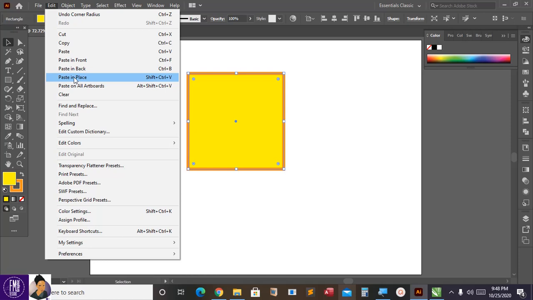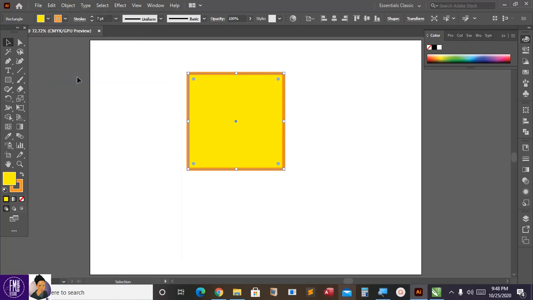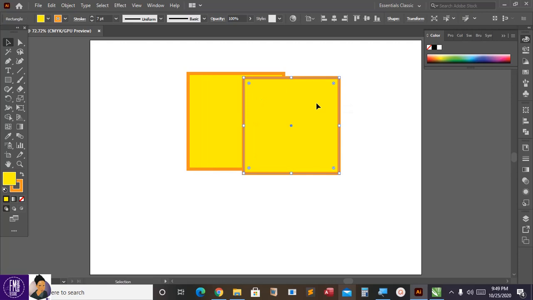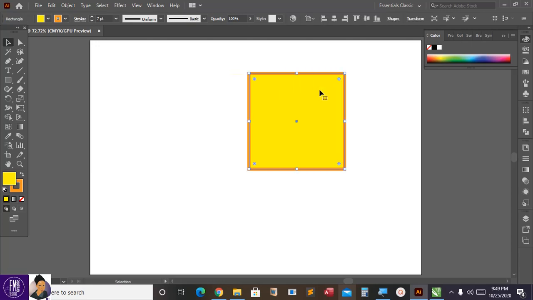Okay, so this means that when I paste, it will be on it directly. So let's do it. Then it is on it directly, so I just drag. You see, I had two things now, so let me just press Ctrl D to undo. Let me see whether I have the two things. So undo twice. Let me see whether I have the two things. No, I don't have it again.